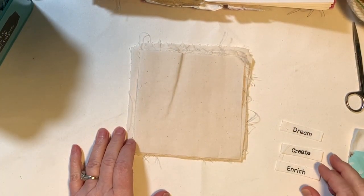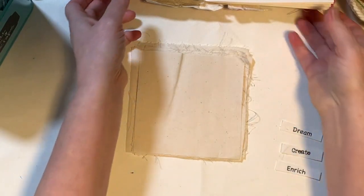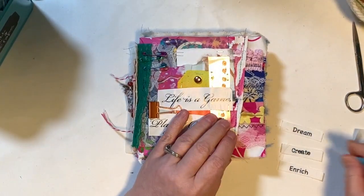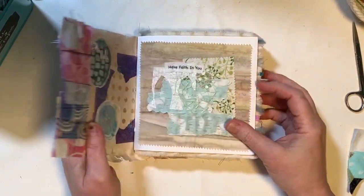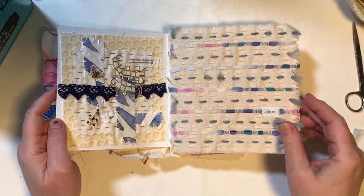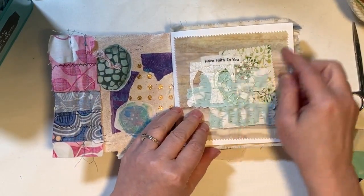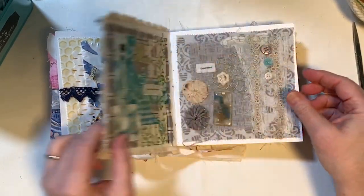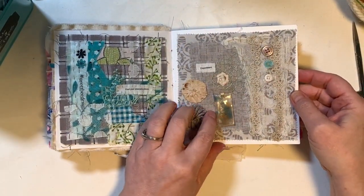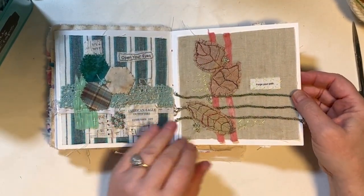Hey guys, all right, we are here with another page in our slow stitch meditation journal, a journal in which I do different kinds of slow stitching on each page. It is a mixed media journal I made, and the signatures in it are mixed media paper, and I do some stitching on fabric and then I glue them into the pages. I've been doing them for a bit now, and I haven't filmed a lot of the pages. I filmed some, I didn't film all of them.